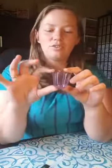All right, so we're actually starting out. I meant to grab the package for these, but there's these little cups that they have. These are at the dollar store. They come, I think, in a dozen. I think they're like plastic shot glasses or something like that. I'm not totally sure, but that's what we're starting with.